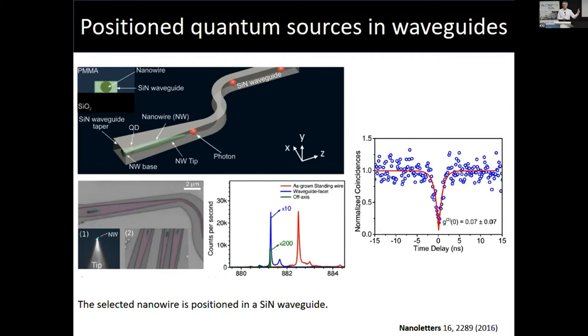Okay. So we take this one, we transfer it, we make a device, and we take the spectrum again. It's in blue. And you see what happened. There's a shift in frequency. These are nanometers. It shifted by a good nanometer. Unexpected, unknown, surprising. The spectra, and this always happens, are not the same from the nanowires or the quantum dots as grown, compared to after processing and transfer.